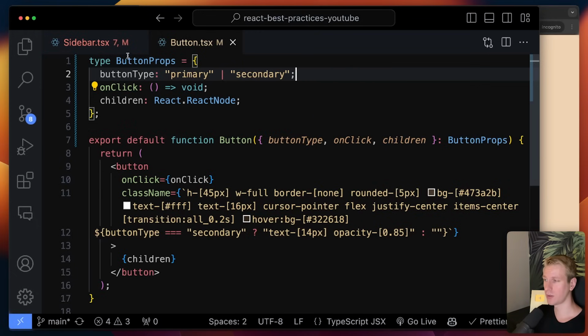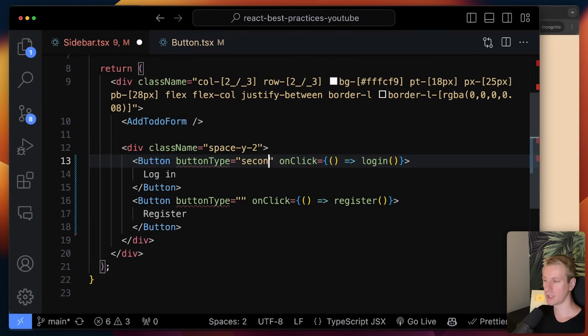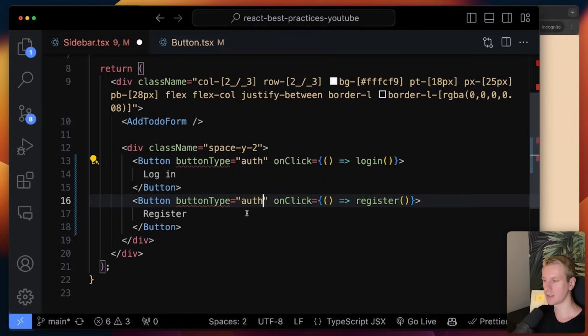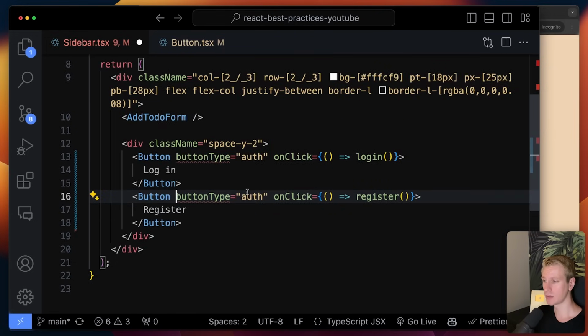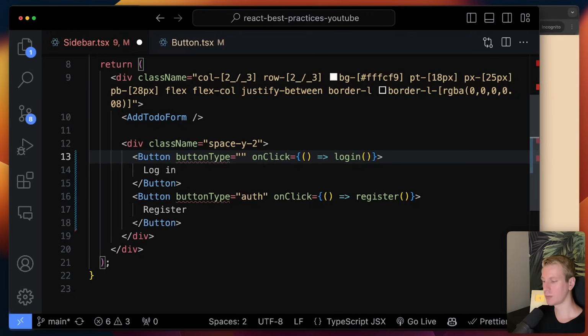But what is the benefit of doing this? Well, now, if I, for example, make a mistake, because I think, oh yeah, should it be second, or maybe it's an info button, or was it button type auth? When I do not get the right one, so if I'm just guessing here, that should be an auth button type, which is wrong, TypeScript will warn me with a red squiggly line here. Right? So you can see type auth is not assignable to type primary or secondary. So now I know, okay, so this is incorrect. So I can remove this, and if I want to see actually what option I have, I can use IntelliSense here. So here on Mac, I can do option escape, and it will actually tell me that I can pass either primary or secondary here.